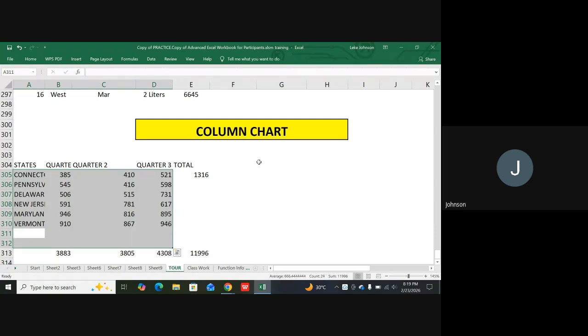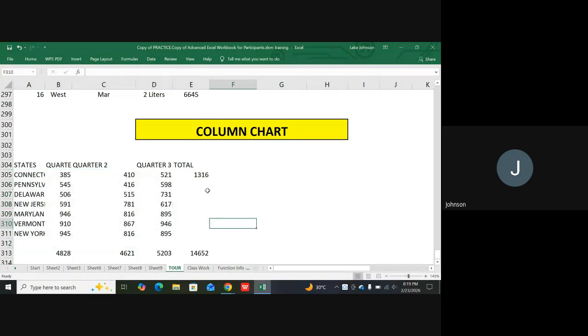Next one we have New York. We have 945, 816. Here we have 895. Okay, so we are done with all the data I want to get.